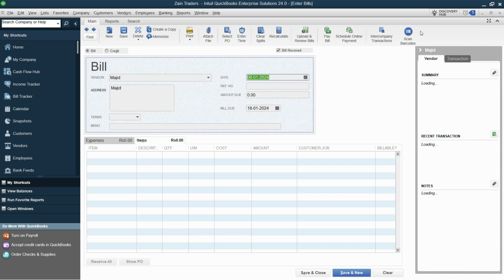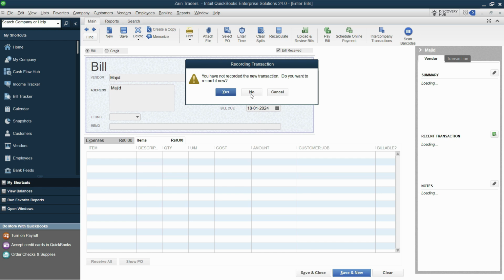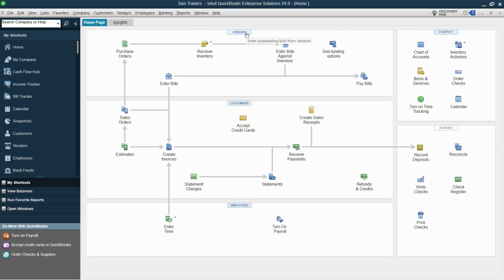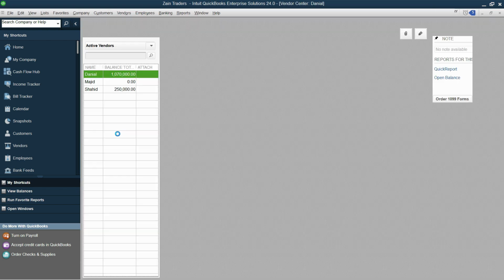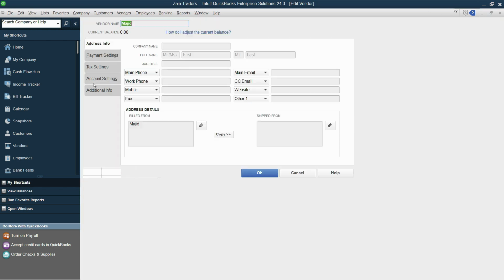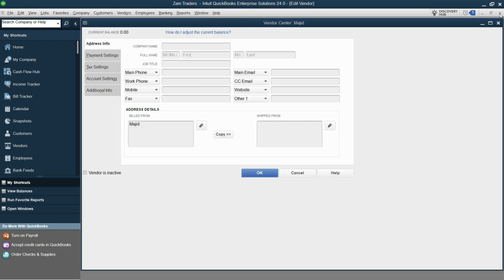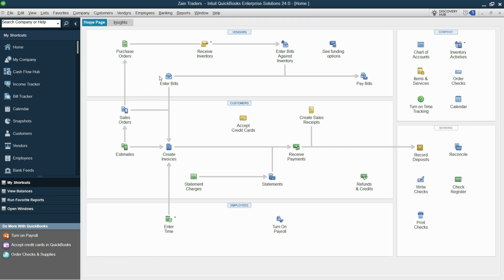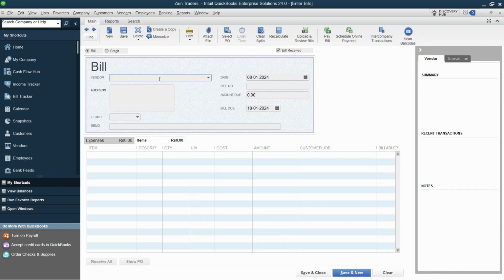But obviously if you need to fill in some more details in the records, you can close it and go to the vendor manually. And from here you will just open the vendor and mention all the details. But for quickly adding it, this is the procedure. Now, Majid, entries of 9th of January 2024, 1002, let's say is the reference, and bill due is after like 15 days. By default, it was set to 10 days. I set it now to 15 days.